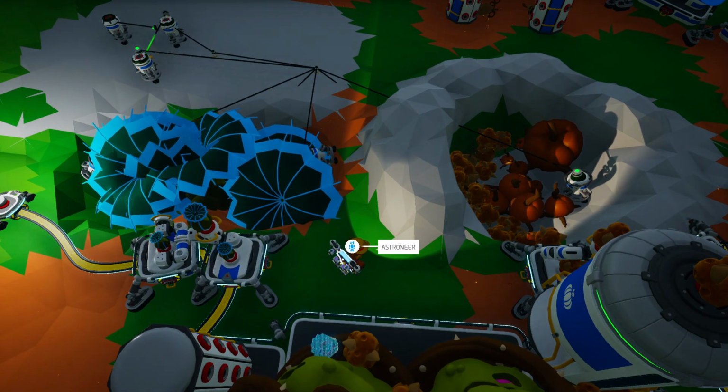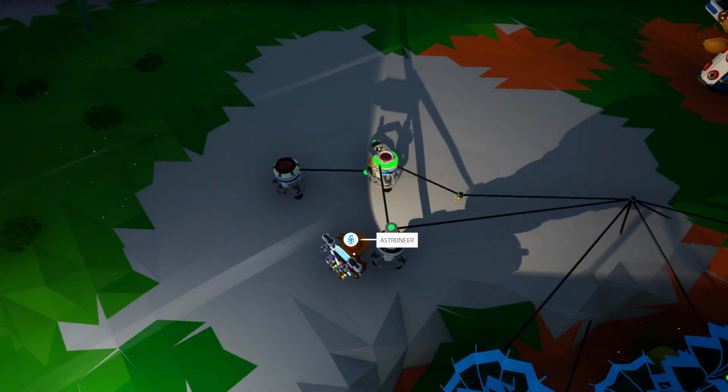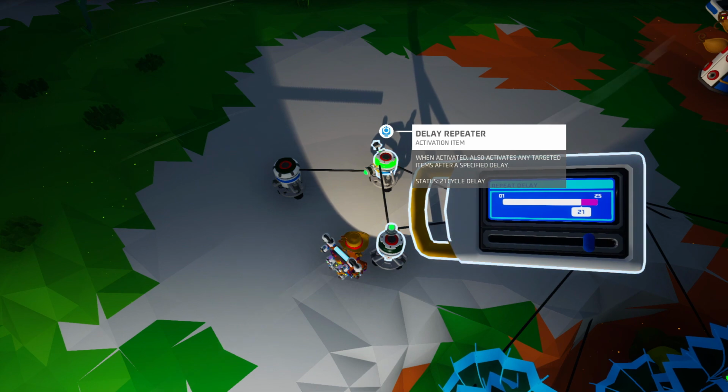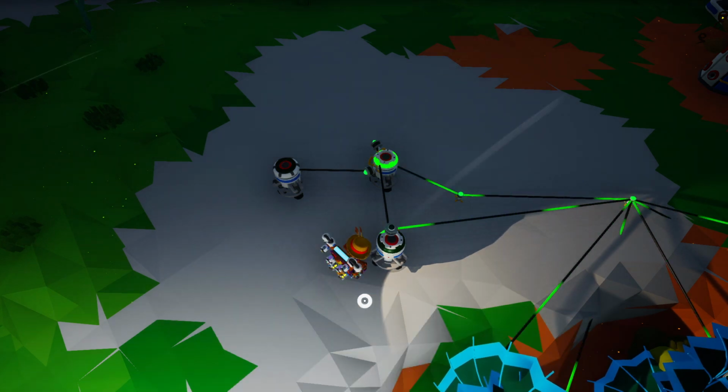Now you could use logic to dictate when you want to turn it on or off by using a power switch, and you would have to space them out a little bit further, and then you would have to use a simple dual delay repeater loop to cycle the proximity repeaters. But it's up to you. I like to keep things simple if possible.